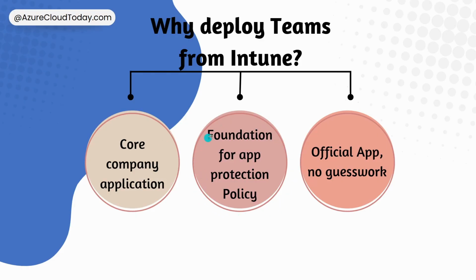Second, when Intune deploys it, this application becomes the managed app, and that is the foundation we build on later when we add an application protection policy to stop work data from leaking out. And third, you remove the guesswork. The user gets the genuine Microsoft Teams application from the right publisher without searching the App Store and tapping the wrong results. So let's go and set it up in the Intune Admin Center.